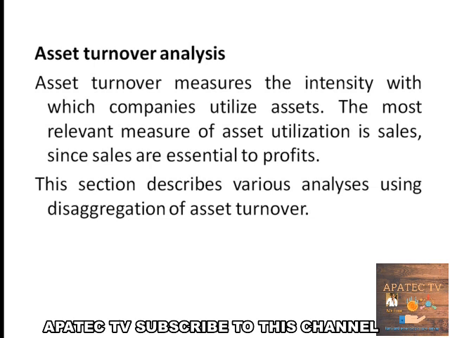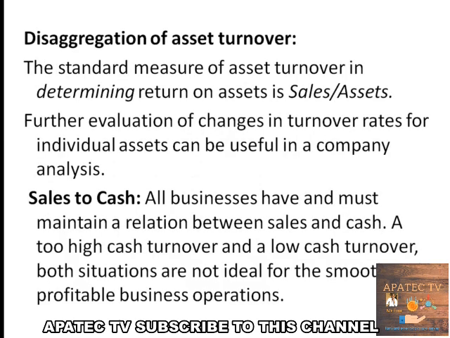Asset turnover analysis. Asset turnover analysis measures the intensive ways in which the company utilizes assets. The most relevant measure of asset utilization is sales, since sales are essential to profit. This session describes various analyses using disaggregation of asset turnover. The standard measure of asset turnover is sales divided by assets. Further evaluation of changes in turnover rates for individual assets can be useful in company analysis.